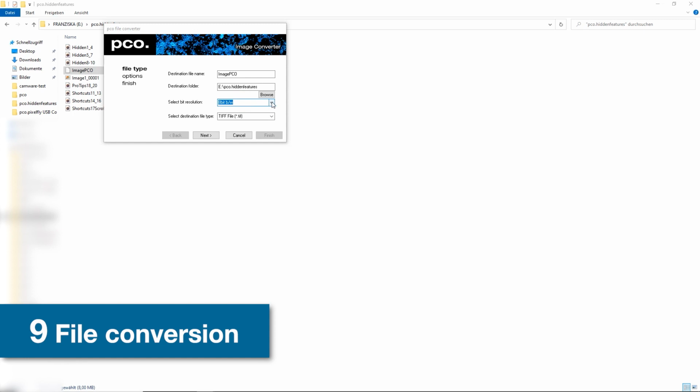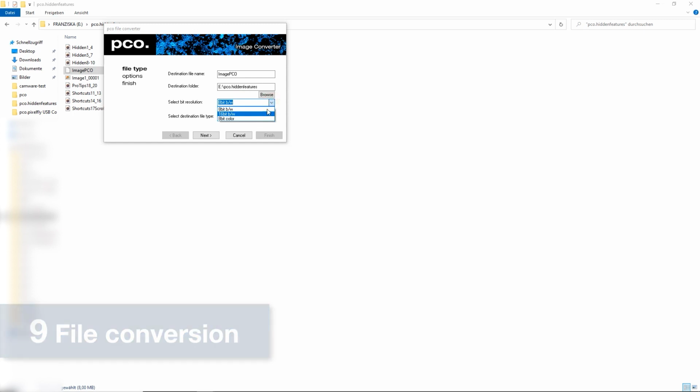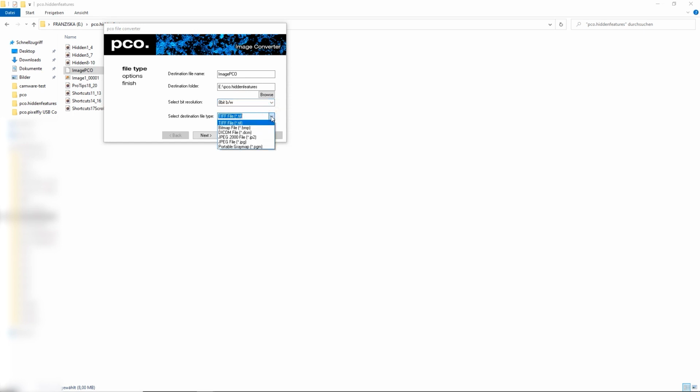You can access all functions by right-clicking on the file or by simply moving the mouse pointer over the file. In the same way, pco.file conversion displays pop-up information of the files, as well as a dialog with PCO file information.